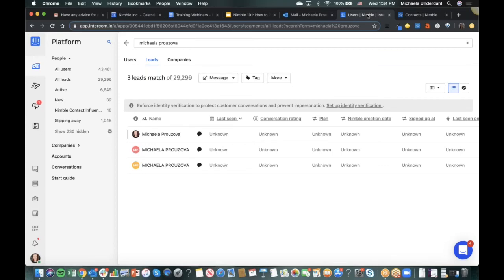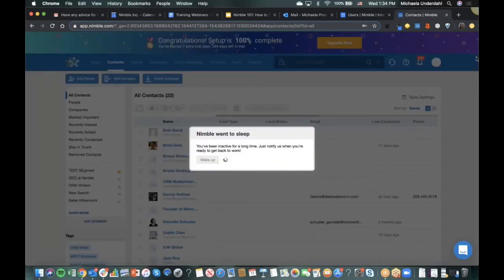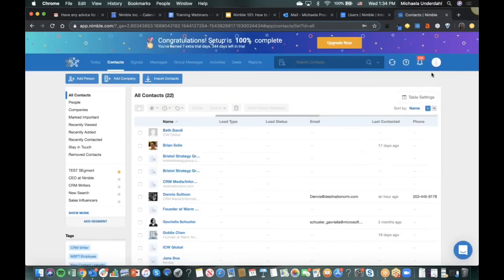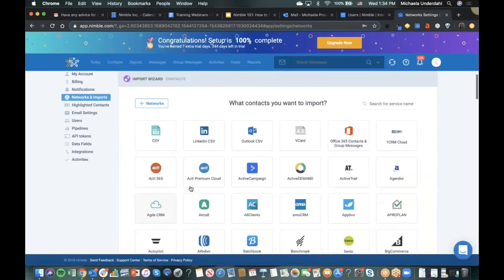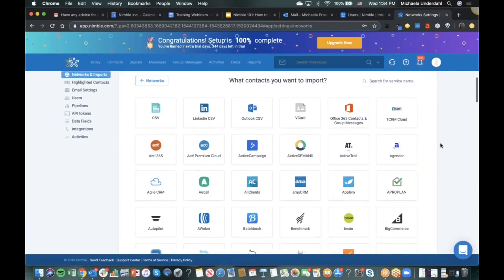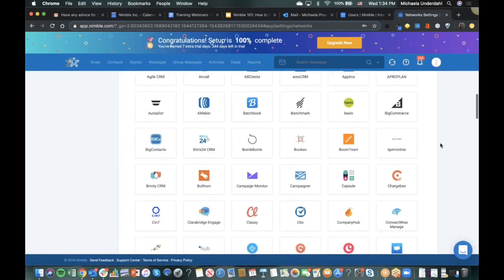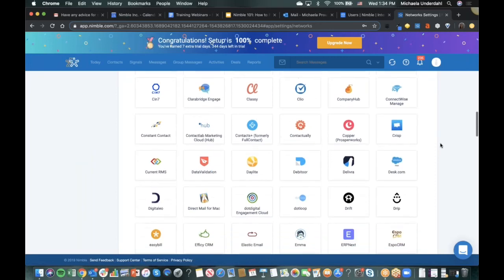Since we're talking about these integrations, we also partnered with a company called PieSync, which allows you to set up a direct integration between these applications and Nimble. So inside of Nimble, you would go into settings and then networks and imports. And when you click on contacts, this is where you could review a list of all the applications that we integrate with via PieSync.